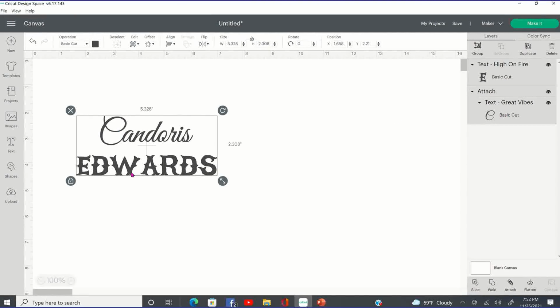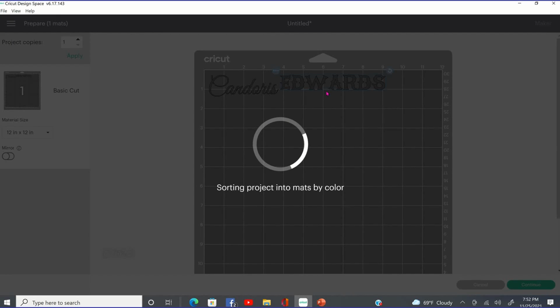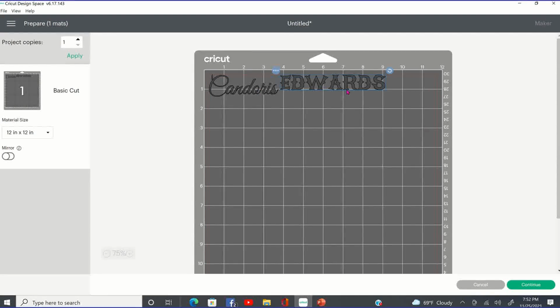I want Candoris on the top, Edwards on the bottom. What's going to happen is when I click on Make It, it's going to place them side by side. And that's not what I want. I don't want to have to line this up. After Cricut cuts it out, all I want to do is take away the excess vinyl and go ahead and apply it to whatever I'm going to apply it to.